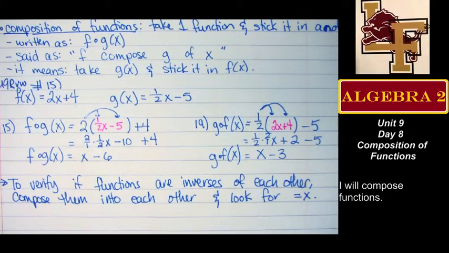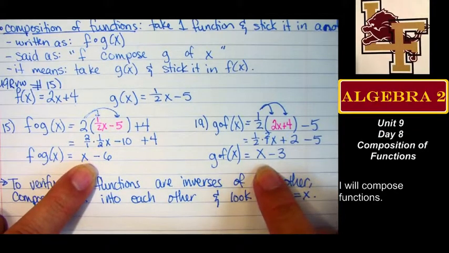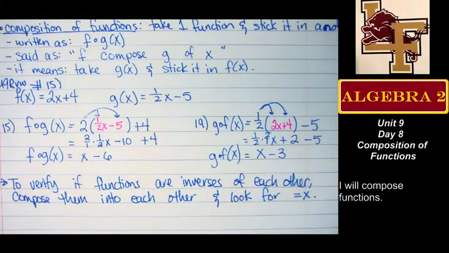X minus 6 and X minus 3, they're not inverses? They're not inverses. These two are not inverses of each other. Oh, okay. Because I don't have an X by itself right here. So if you added another plus 6 and plus 3, that would cancel it out? Yeah, if I did some other things to it in order, yes, I could force it to be that way.